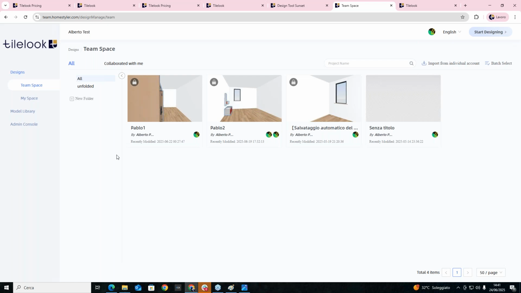So you can go on the team space where you have all the projects made by you and by your colleagues, where you can edit, where you can collaborate, where you can view the renders, copy the link, it works the same way as the standard version of the 3D Home.